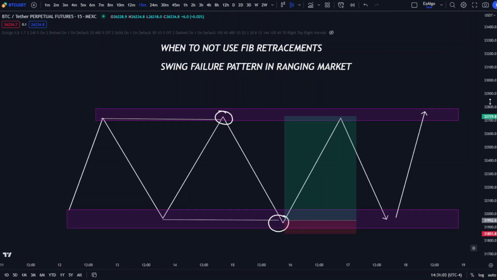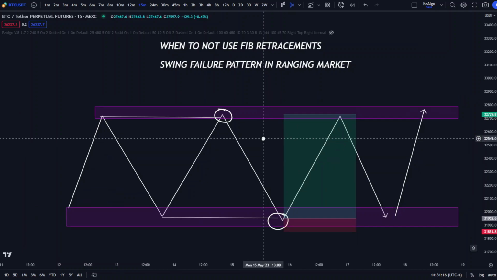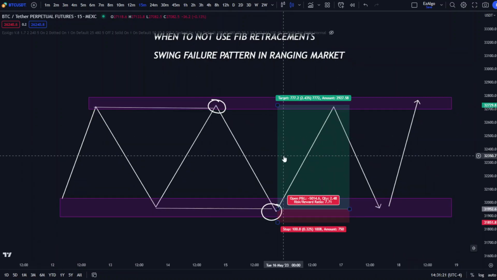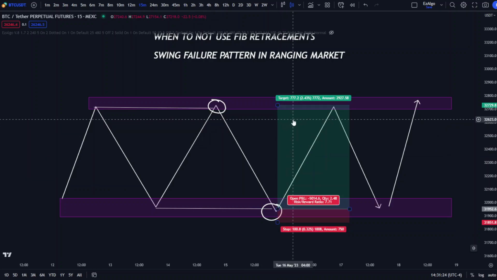So in an uptrending market with higher highs and higher lows, you're going to look for a retracement to the golden pocket with an SR confluence. If you're not in an uptrending or downtrending market and you're in a ranging market, it's best to use the swing failure strategy where you're entering where other people are getting stopped out and you're trading via the higher time frame support and resistance levels, the range highs and lows, whatever you want to call them.